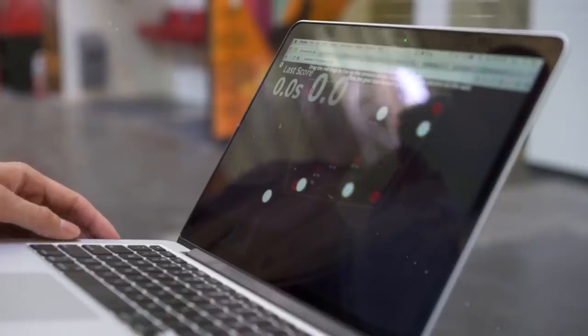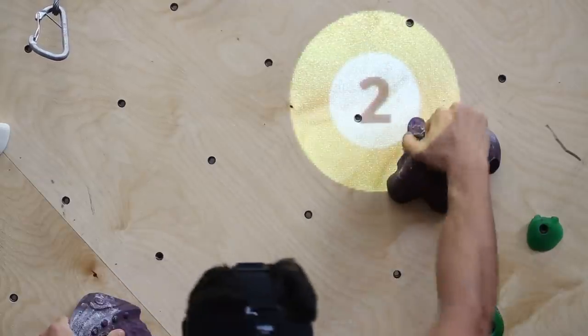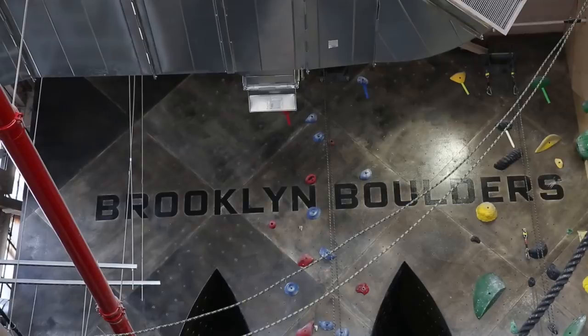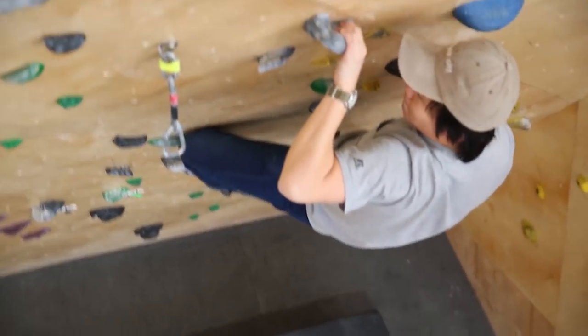The game is set up using a laptop with a webcam and a projector. It's projected onto the rock climbing wall with five checkpoints spread across. The webcam syncs up with the game's user interface and registers each time it's tapped on the climb. The game was created in Brooklyn-Boulder's Somerville location in 2015 by Randori Climbing.